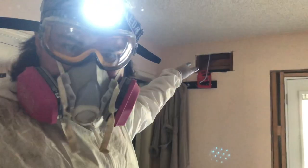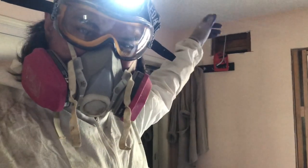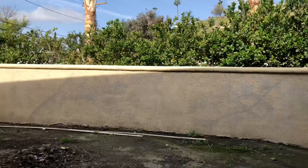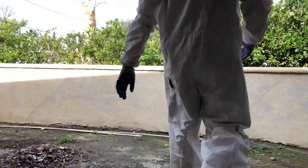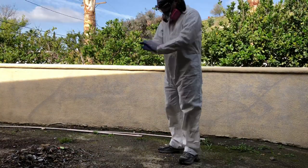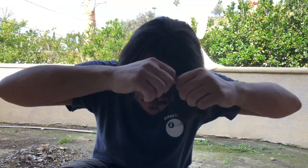I got the wire out here and I pulled those up, but this started to get stuck, so I had to get out and see if I can straighten this out. Oh my God, it was crazy. I was way tucked in there and the roof was right here and I'm sandwiched down like this trying to pull the cables through.